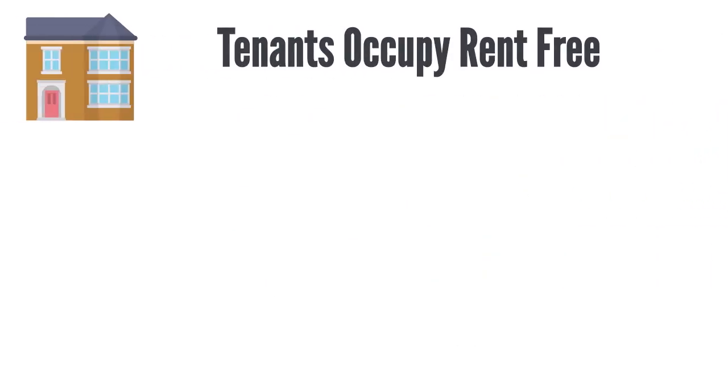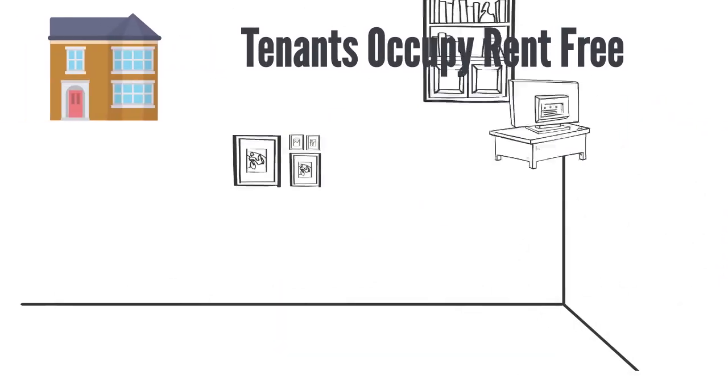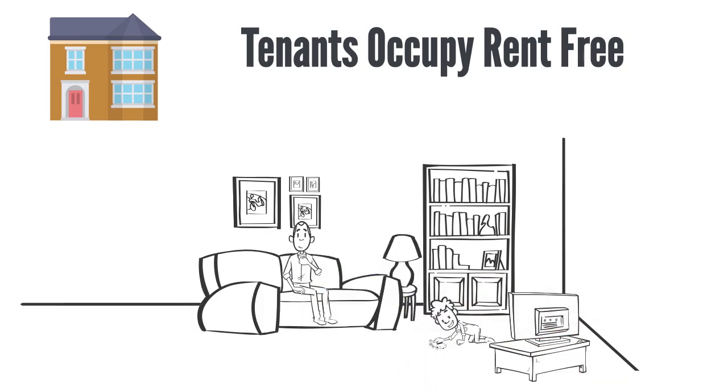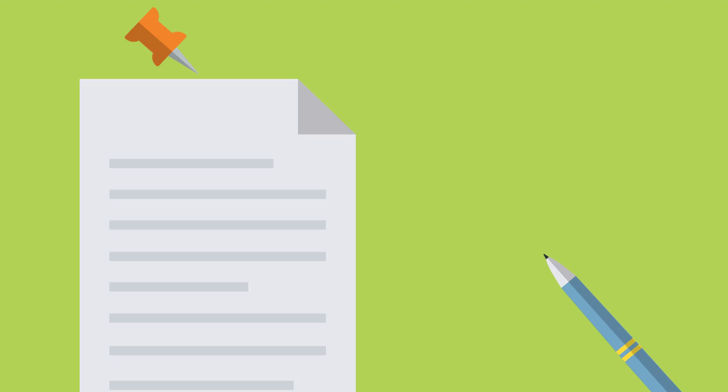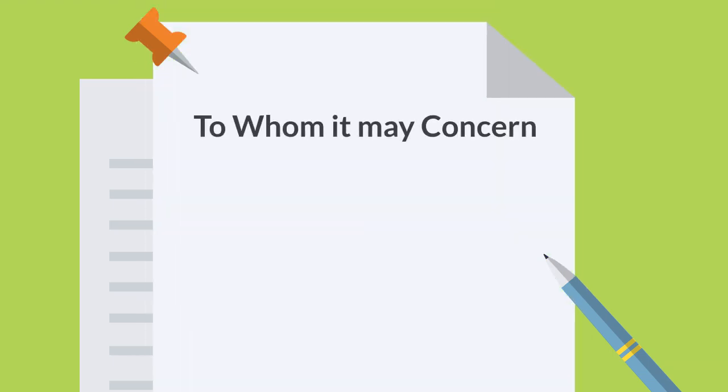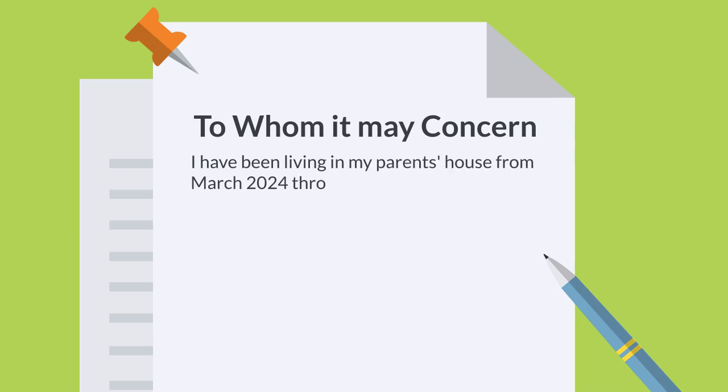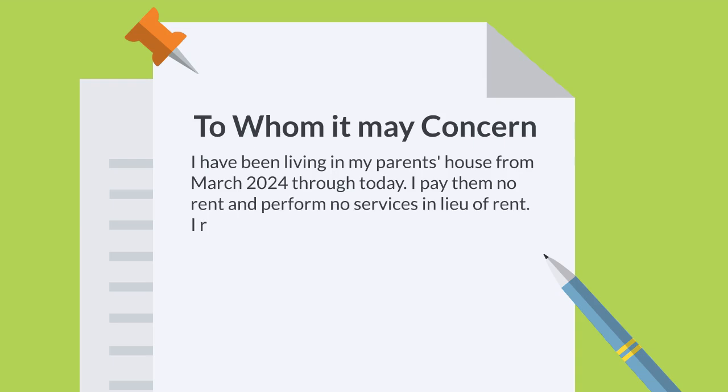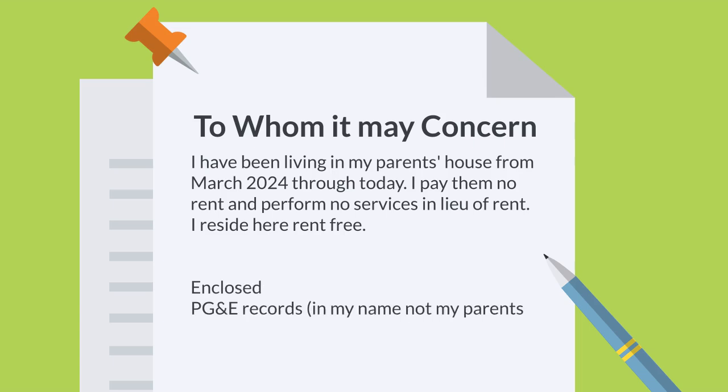The second case of when an owner is not collecting rent for a unit is when the unit is occupied, but the landlord collects no rent from the tenant. A simple example might be when an owner's family member lives rent-free. As proof, the owner could provide a notarized statement from the family member stating that they do not pay rent or perform labor in lieu of rent. As with the other claims, the evidence should demonstrate the claims and the requisite time periods.